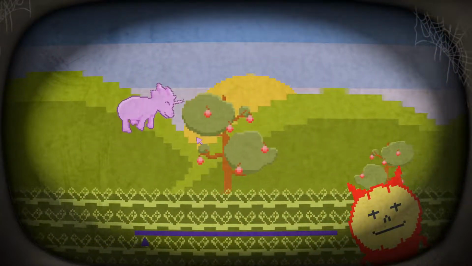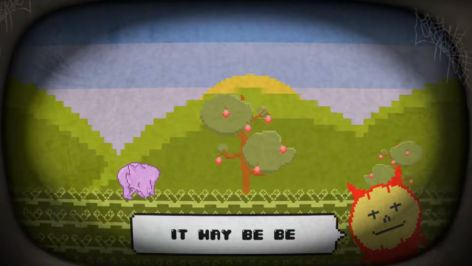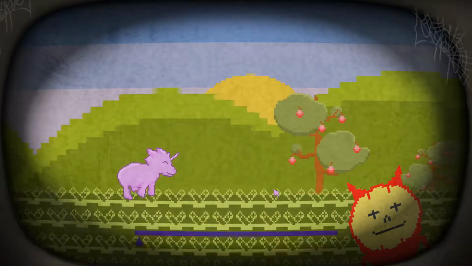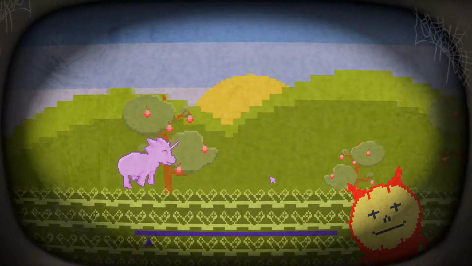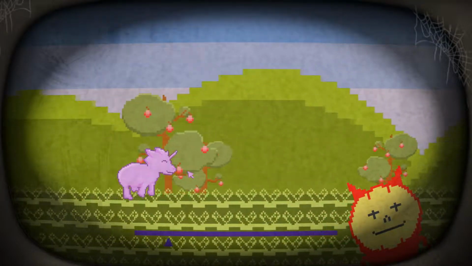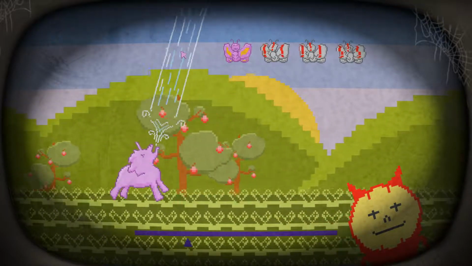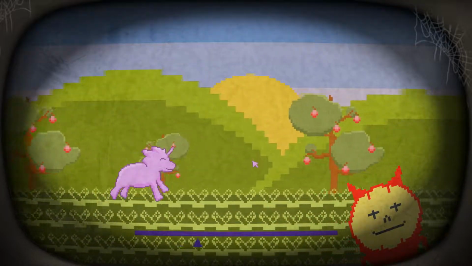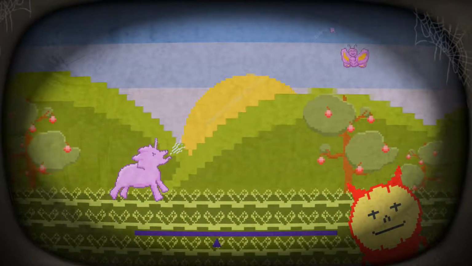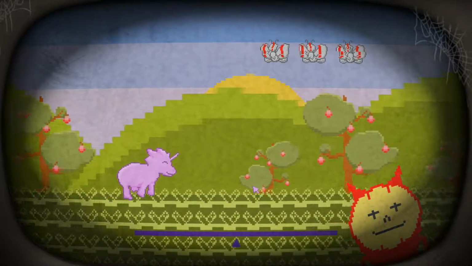Oh, geez. There's trees in the background now. Oh, Lord. It may be best to not touch those. But I want to touch them. Alright, we won't touch them then. Okay. We'll blow away some. Just a couple of them. I like the little sound it makes too, that's cute.